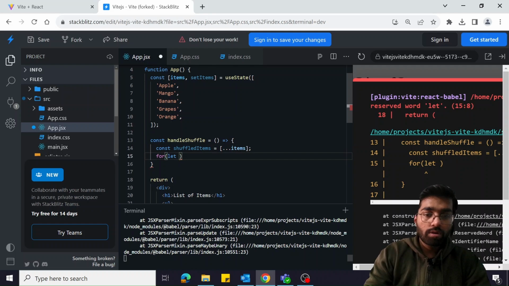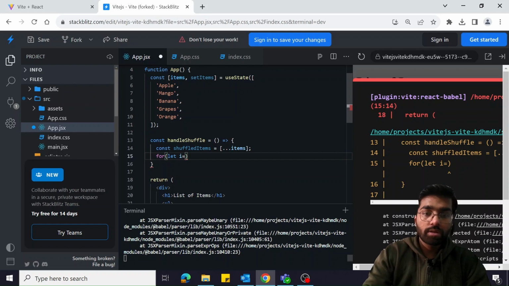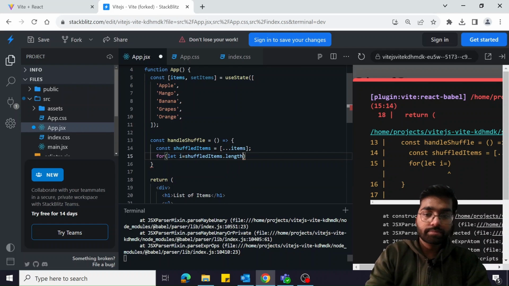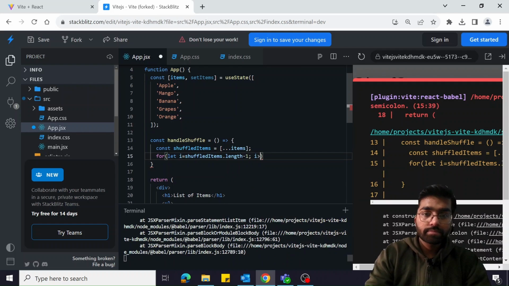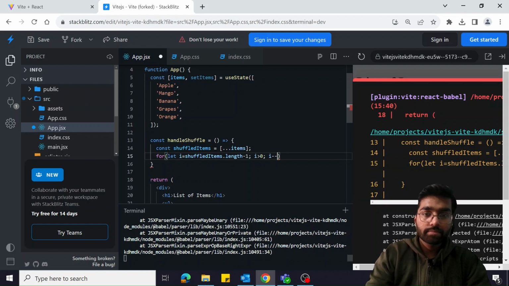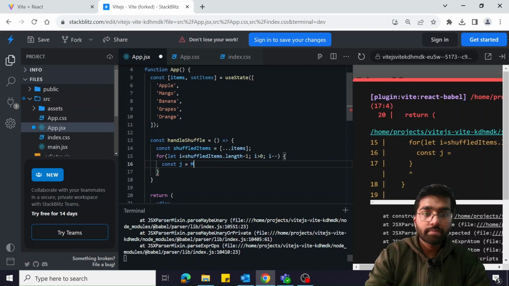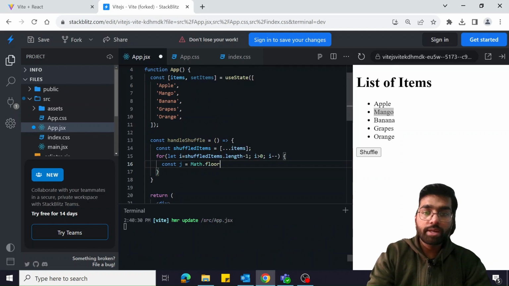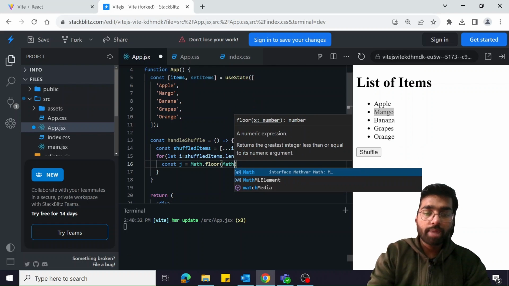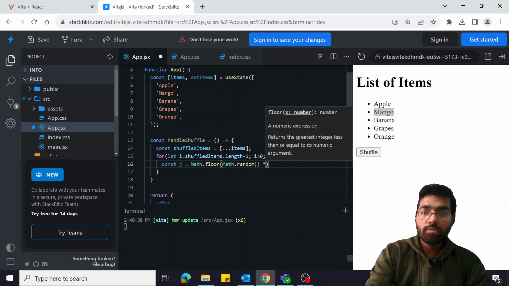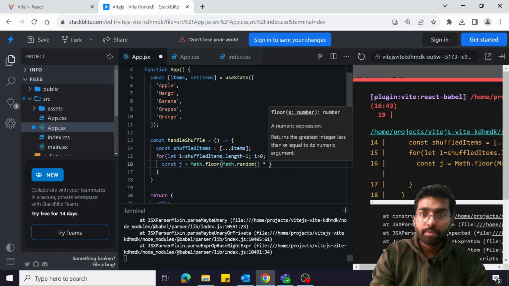Now let's run a loop, so let's run a reverse loop. Over here, what I'm doing is generating a random index using Math.random, and I'm generating it in the range of 0 till i. So j will be between 0 and i.